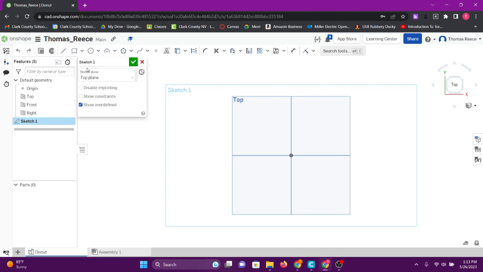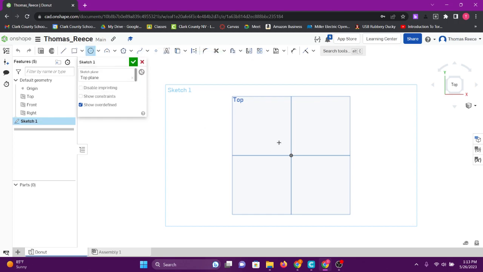Now, notice we're inside of the sketch. We've got this little window on it. So with this, we have all of our sketch tools pop up on the top. Now with that, we're going to start with our circle. We can hit this little down arrow and we can go off our center point circle. I like using that one.